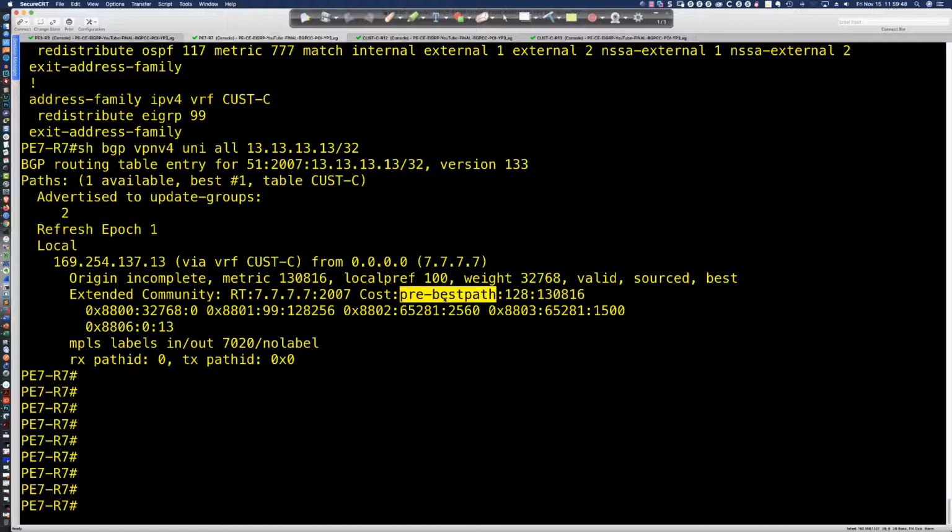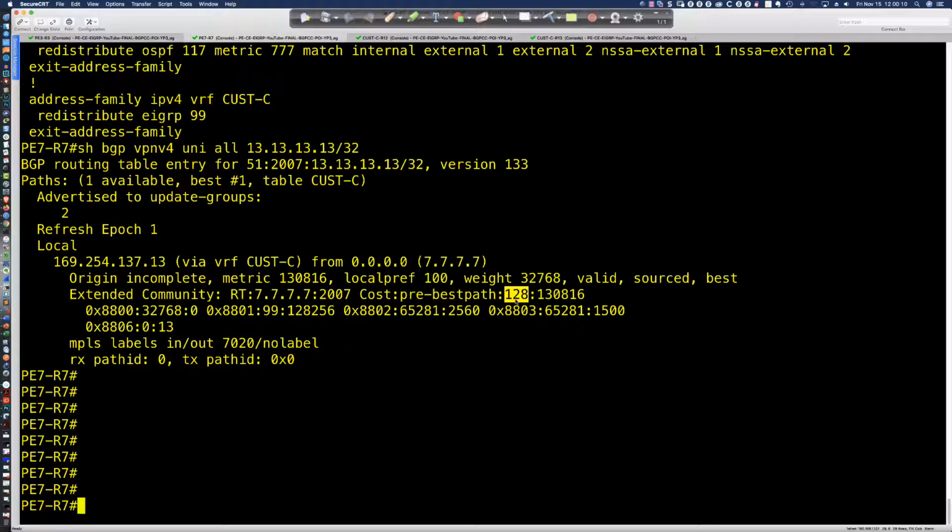How is the provider edge router going to determine whether the EIGRP route is better than a BGP route? They use different metrics. And that's what the cost community allows the provider edge router to do. It allows it to take a look at the internal EIGRP route.